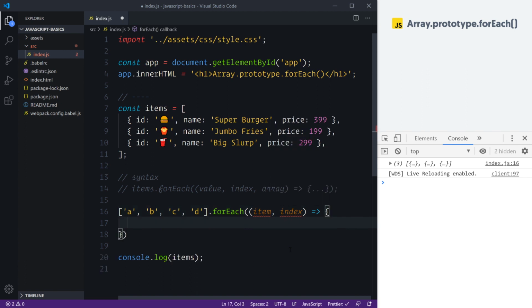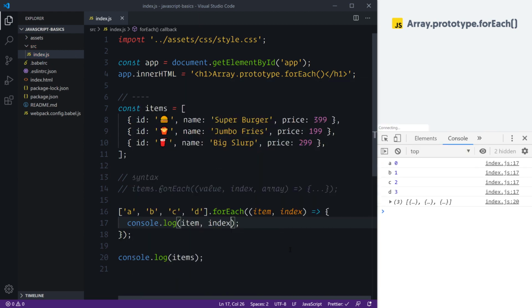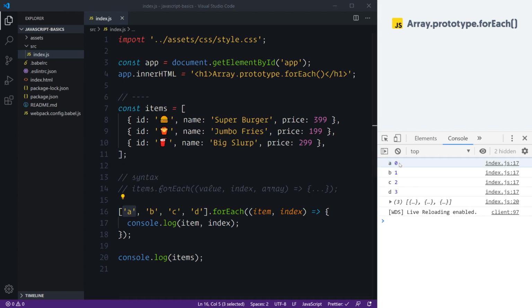Now inside the body, unlike some of these other prototype methods, we don't actually need to return anything. So don't return. There's no way that we can use anything if we do return. We just simply want to access the item and the index side by side. So you can see that our first log is A, which is the first item in our array. And because arrays are zero-based indexed, it means the first item is considered as the 0 item. So that's a crucial thing for any beginners coming to dealing with arrays, and you may introduce bugs if you do not know these things, because you may go, oh, the first item in the array is clearly number 1, but that's not the case in JavaScript.